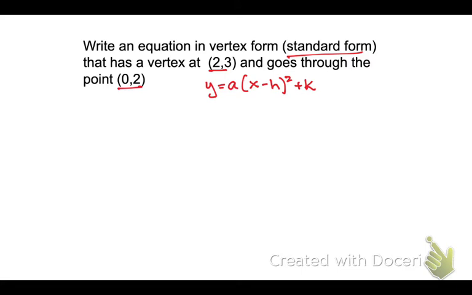Okay, so what is 2, 3? What variables are that? H and k. So 2, 3, we have h and we have k. What's 0 and 2? An x and a y. What are we missing that we have to have? A. When we're done with the equation, we're going to have an x and a y in it, aren't we? But we have to figure out a. So how am I going to figure out a? You plug in x, y, h, and k and solve for a.